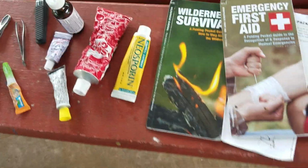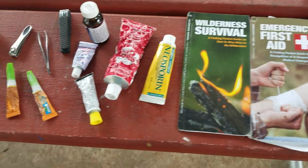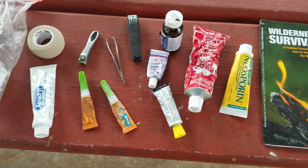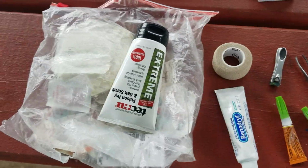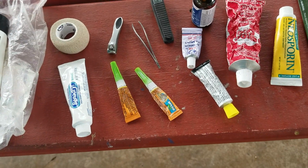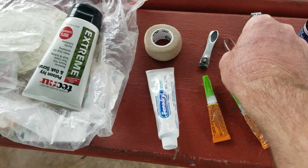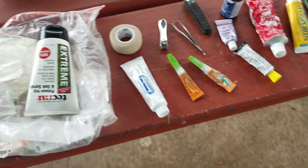I have a little bit of first aid stuff. I have some band-aids, some ointments, toothpicks, or tweezers. There's just a little bit of everything.